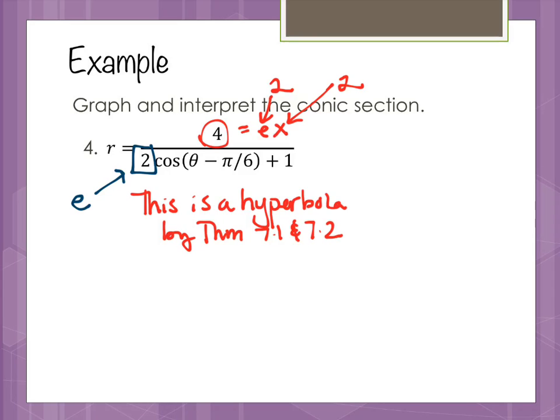Now, I didn't actually state it. I assume you guys probably read it. It just says to graph and interpret the conic section. The fact that it's a hyperbola is part of that interpretation. We're going to graph it. Your calculator will graph it just fine, and we're going to use our calculator to make one more comment about the interpretation as we look at this. So let's go ahead and graph what you're seeing happen here, and tell me if you can, what about this looks different than the graphs we saw back on 1, 2, and 3?